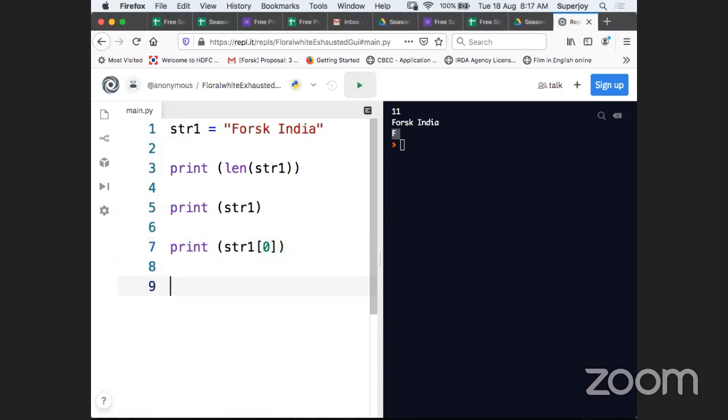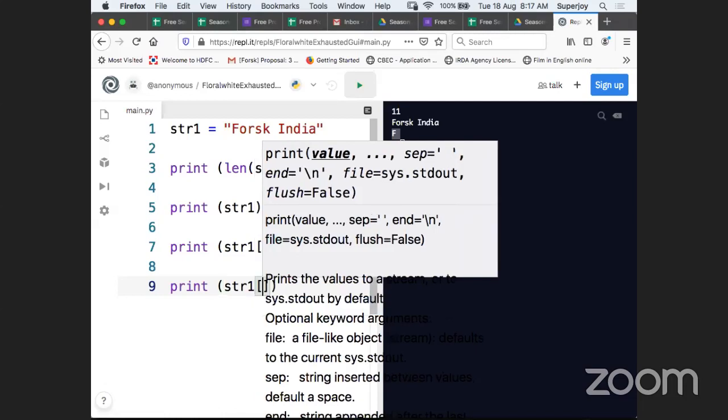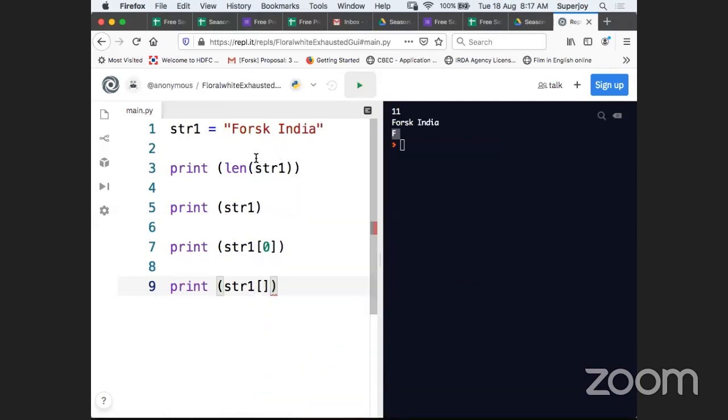And I can mention something else as well. Let's say I want to print what is available at index 2. So this is index 0, guys, and this is index 1. So this is at index 2, right? So R is at index 2. So if I say 2, it will print me that letter. So here you can see it printed the R for us.